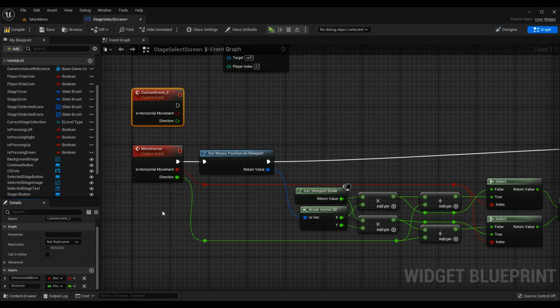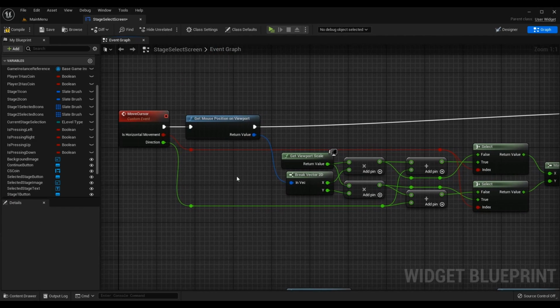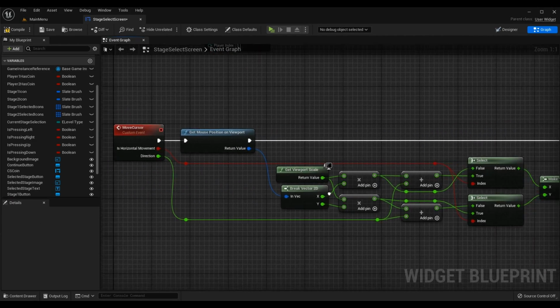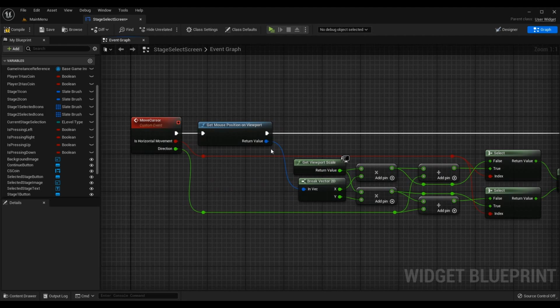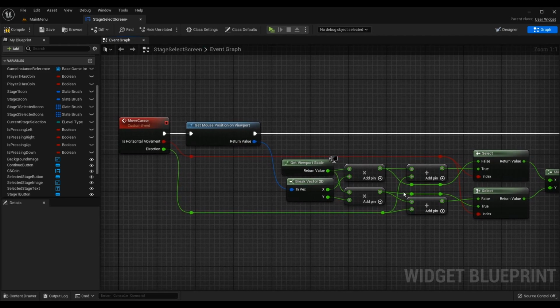So say direction is 10 instead of 1, we're going to be moving down a lot faster than if we just passed in 1. So this is going to be simulating the cursor movement. I mean, we are really moving the cursor. That way, if we decide to use our mouse afterward, it picks up from the same position. To handle this isn't so bad. It might look like a lot, but it's really simple.